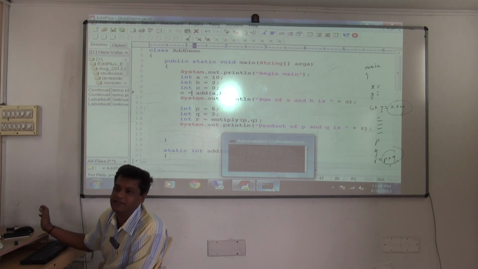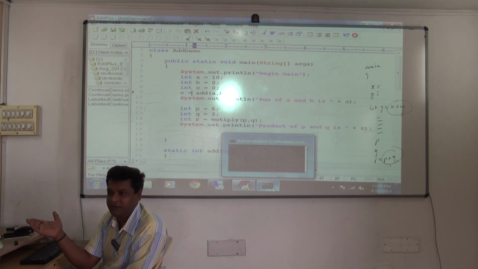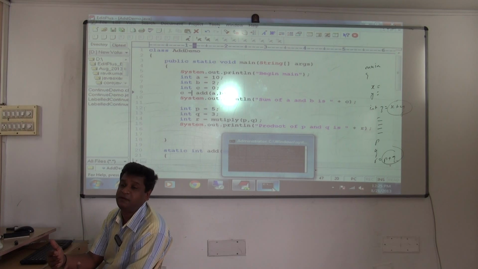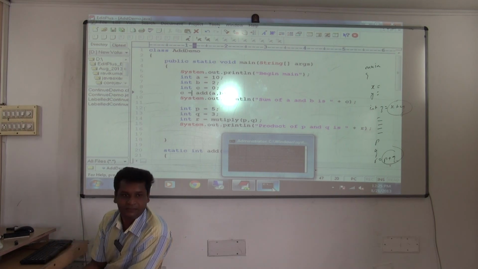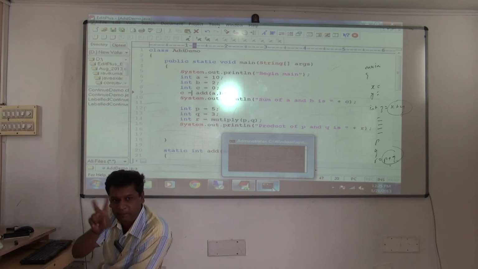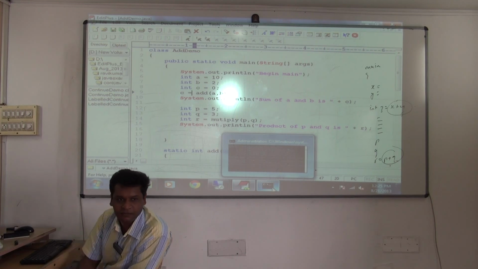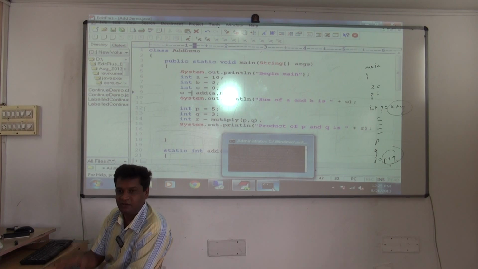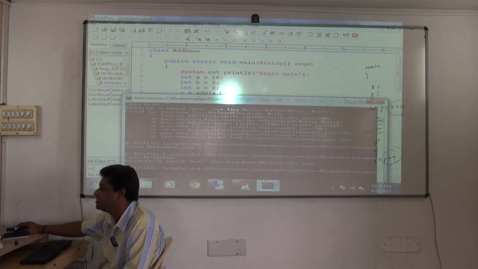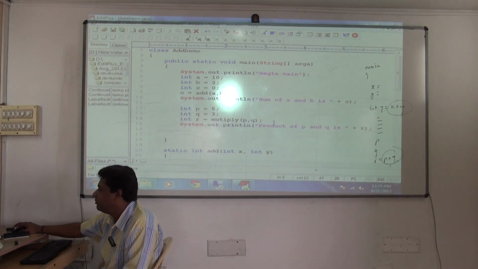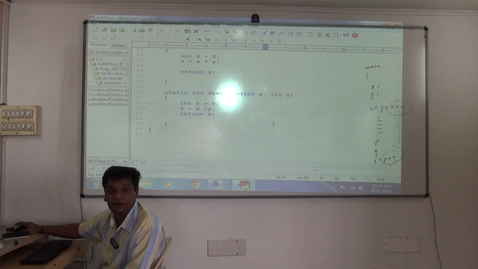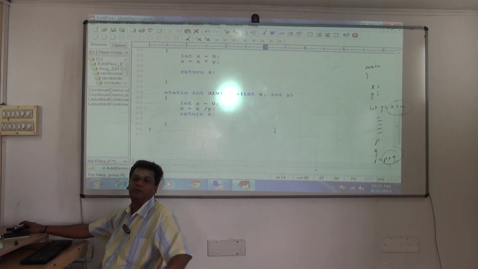The only problem is how to send values to the logic and how to receive values after the logic has been executed. This only I am focusing on. So return type and parameter, I'll be focusing on this. I'll make you perfect, don't worry. Clear? Logic we can write, it's not a problem. Are we finding problems in writing logic here? No. We are having problems in return type and parameters only.